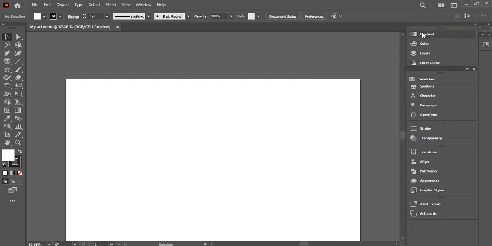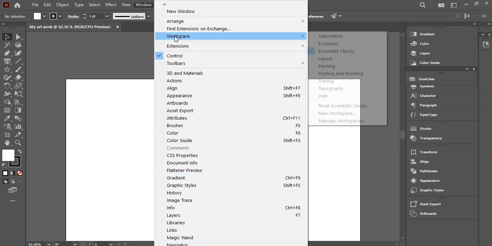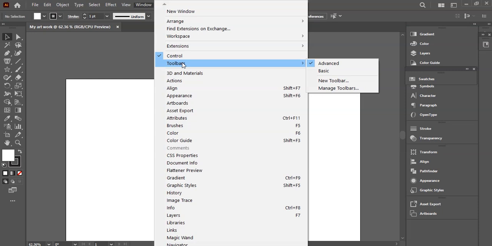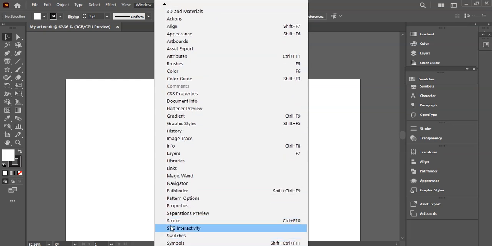If you are not seeing some panels here, how do you access them? Are you seeing Window here? You go to Window, you pick your panel, you select the panel which you want. Let us see which panel we can test. Scrolling, we have the Navigator panel.